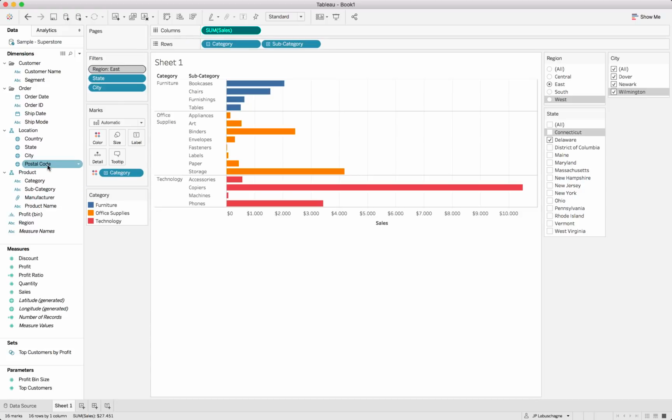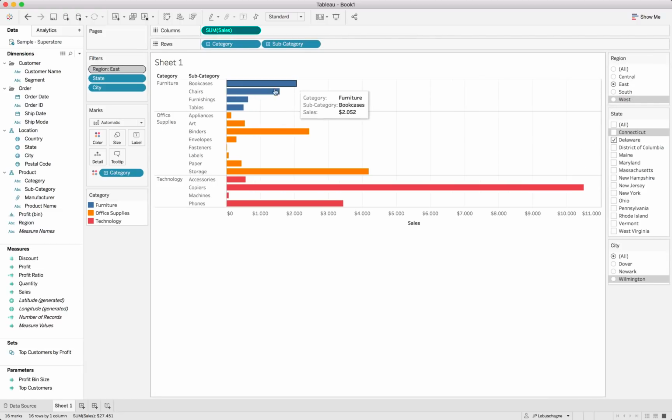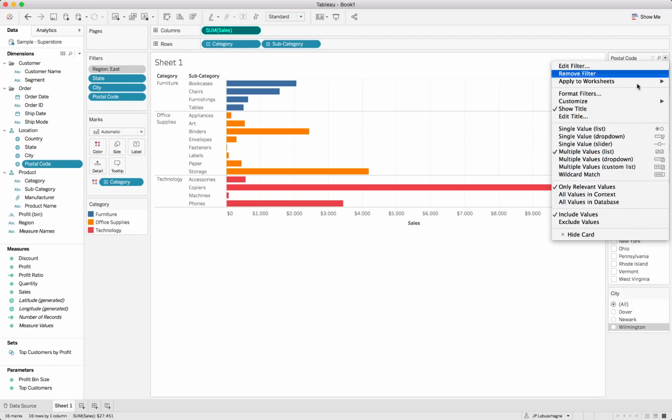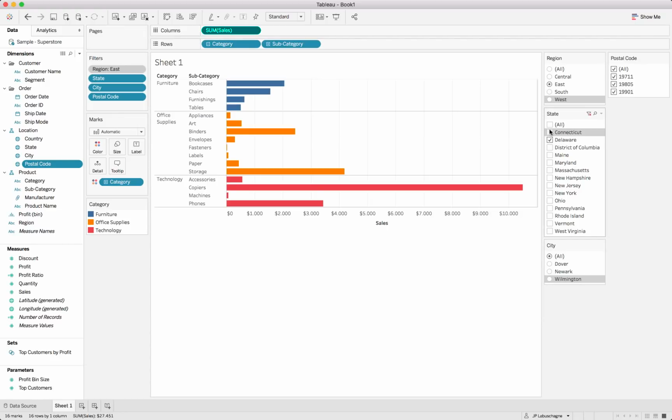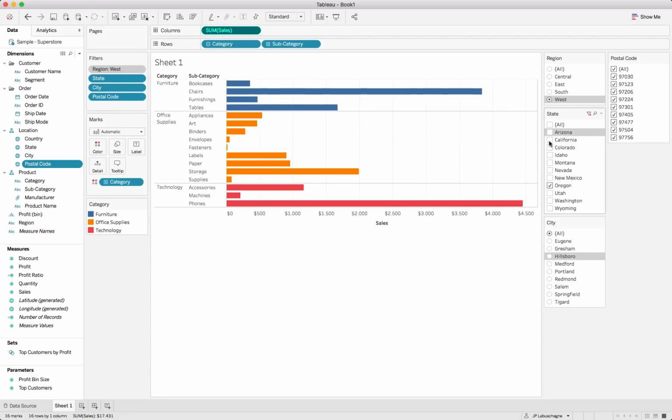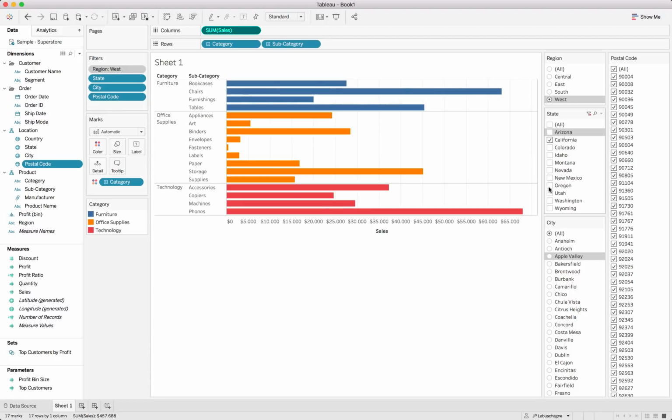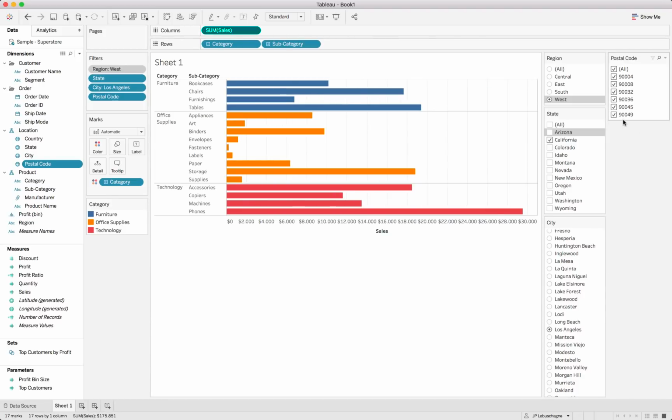So if we wanted to add the postal code in as well, and maybe we'll just change the city to that. There we go. And we put the postal code as a filter as well. And we change that to there. And we say, if we are looking at a specific state, in this case, let's look at California, for instance. We know there's a lot of information around California, and we focus on Los Angeles. So then we will end up having the postal codes for Los Angeles.